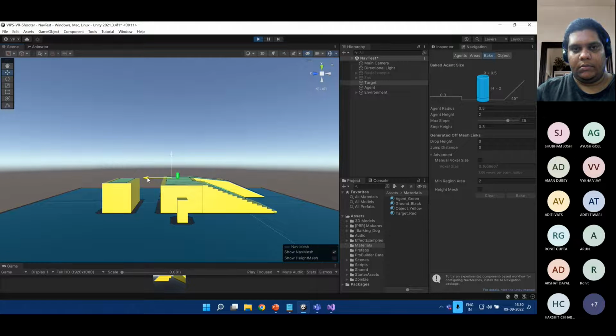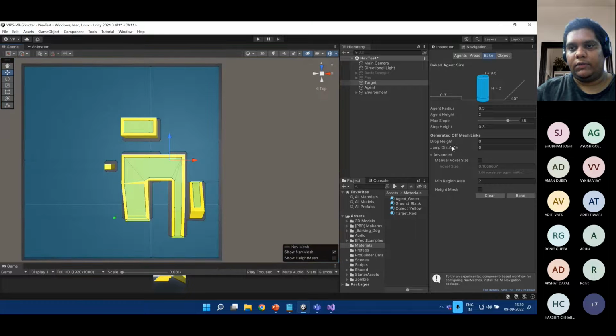Now when I bring it back down, the player will have to go the complete other way and then come here. So this is the difference when I create an off mesh link. That was for the drop height. It's basically dropping from a height.